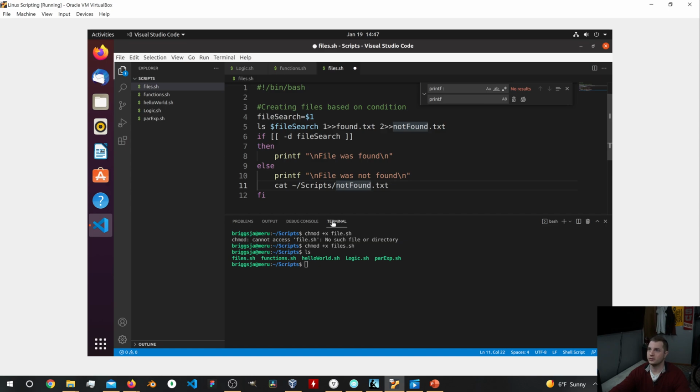The only downfall that this could have is that if we kept this in the home folder of whatever user created this script, and a different user runs it like this, that tilde is going to go to their home directory and then not found.txt. Best case scenario is that it was created in their home directory and you still have access to it and you have duplicate data. Worst case scenario is it doesn't find it at all and it blows up. Okay, so either way, neither one's good.